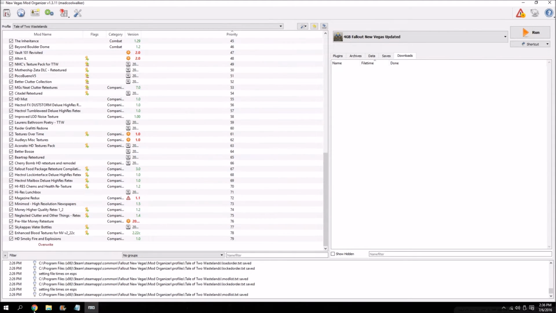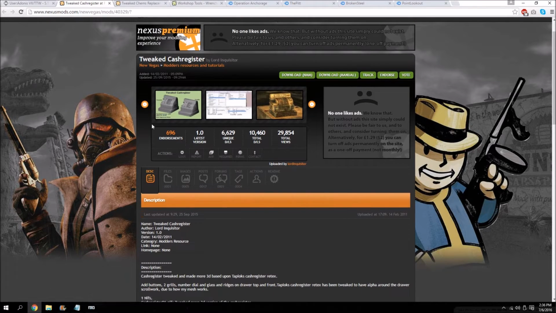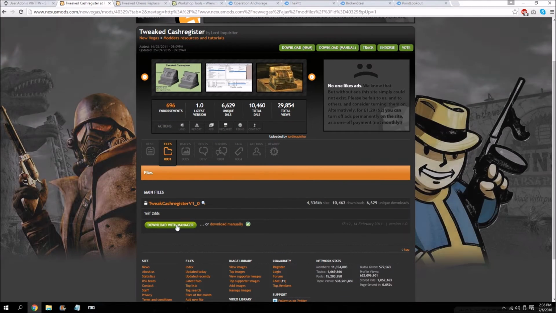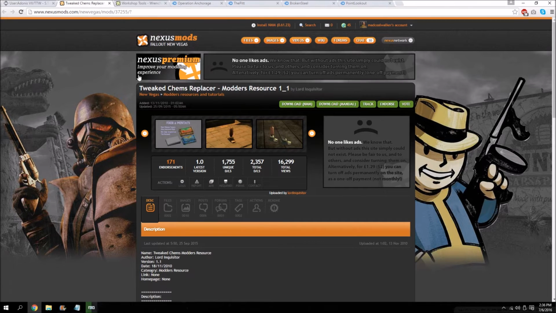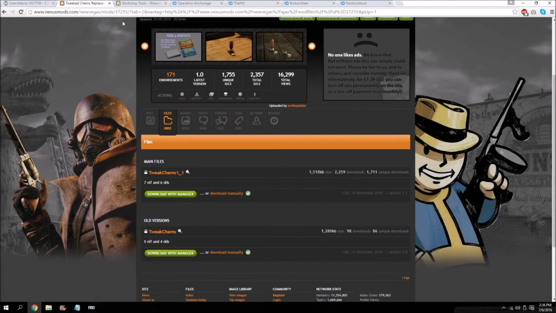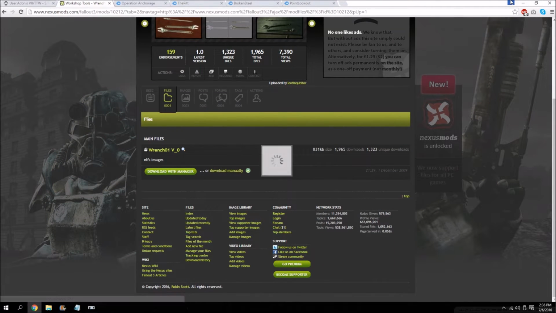Alrighty, so moving on to the final mods that we're going to be doing today. A couple of tweaked meshes. So first we're looking at tweaked cache register. Download that with Manager. Tweaked Kim's replacer, download with Manager. And then lastly we have workshop tools. Download this manually because it's Fallout 3.